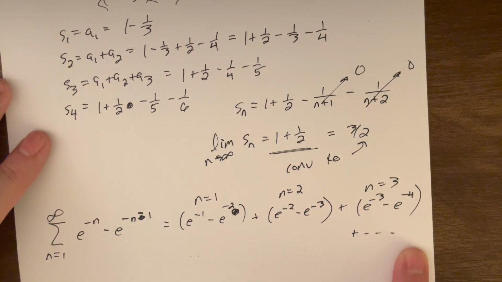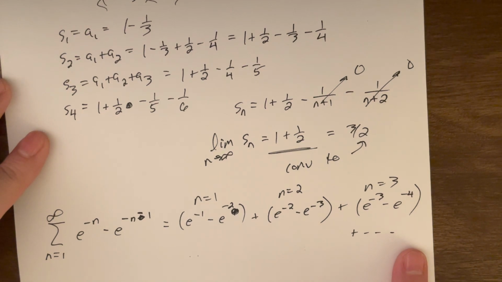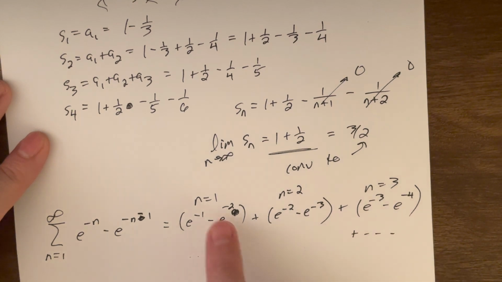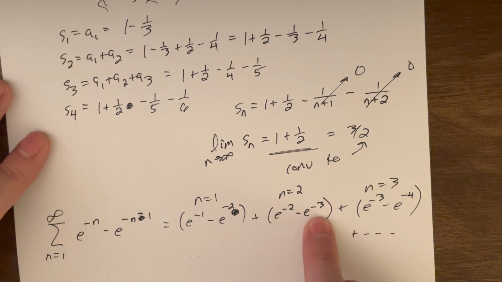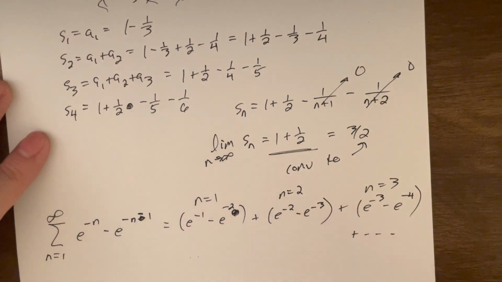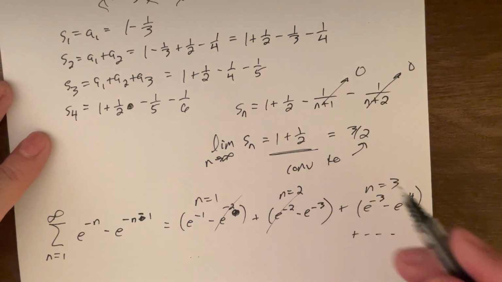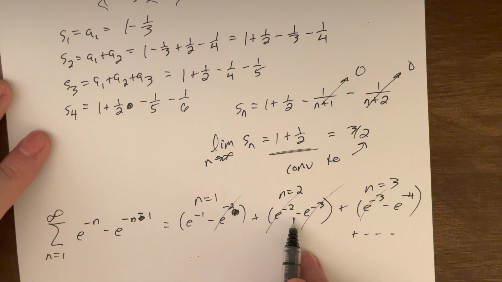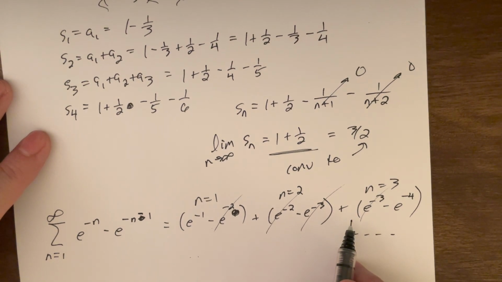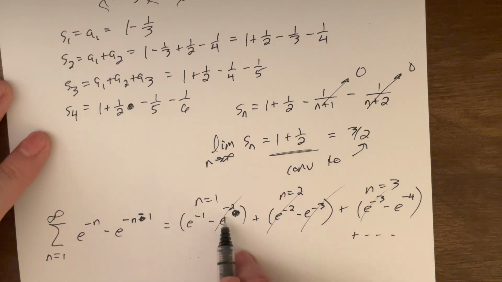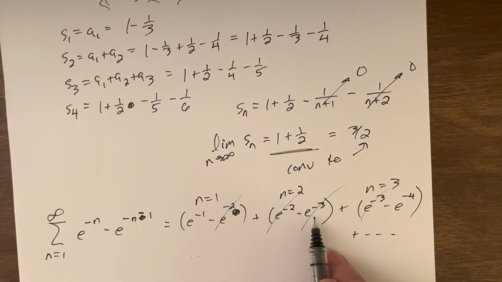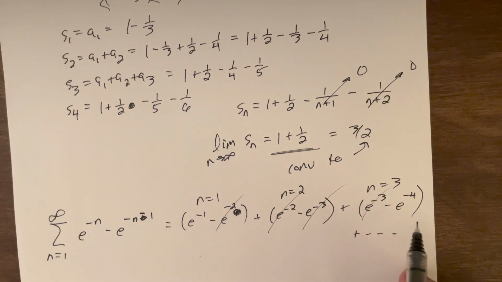And that continues. And now we're seeing that same cancellation. We're seeing parentheses grouping pieces together just to kind of clearly show all this is the first term, all this is the second term. But those parentheses once again aren't doing anything. We're once again seeing a piece from here canceling with an earlier piece, a piece from here canceling with an earlier piece. Now it's happening a little quicker. This first part of the second term canceled with the last part of the first term. The first part of the third canceled with the last part of the second. But again, no matter how it cancels, pieces are canceling. That gets me on track for telescoping.